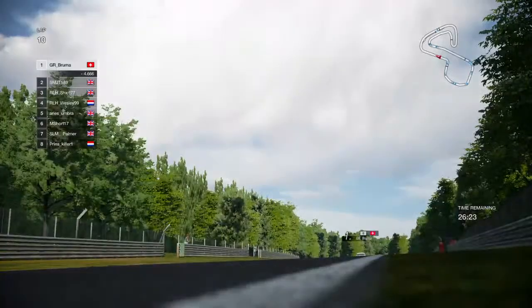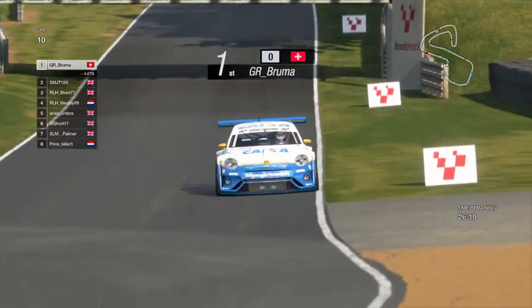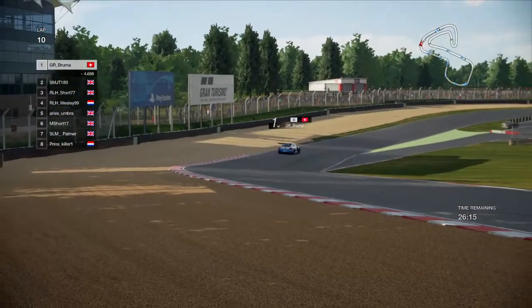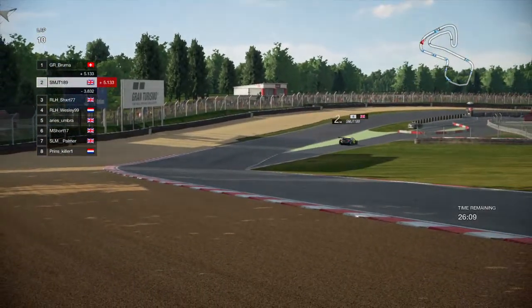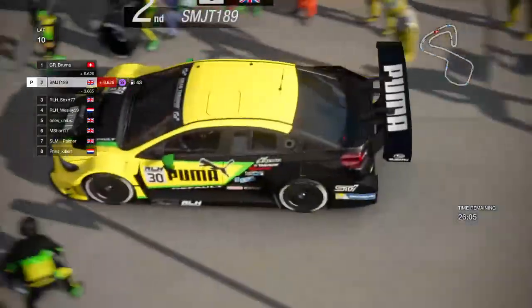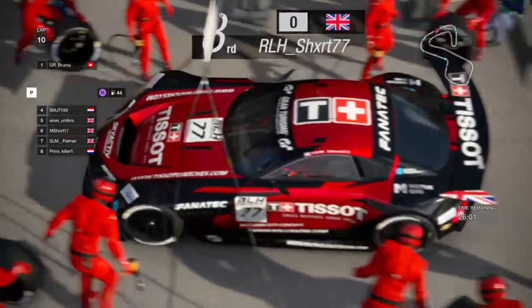And will he dive into the pit lane now? Maybe trying to make a two-stop work rather than a three. And he looks like he's taking a bit of a tighter line, not coming into the pit lane though. Will SMJT pull the trigger for the guys at the front? He does come into the pit lane though. He does pull into the pit lane, and RLH Shorts will follow him as well. So they're both trying to get the undercut on Brummer, the leader.